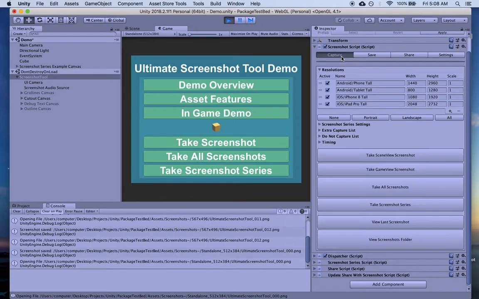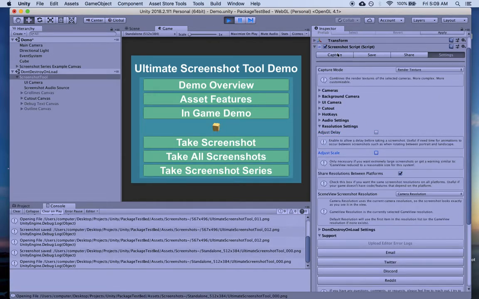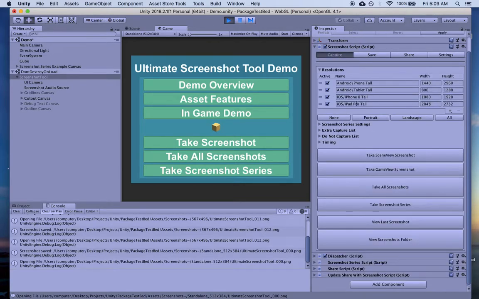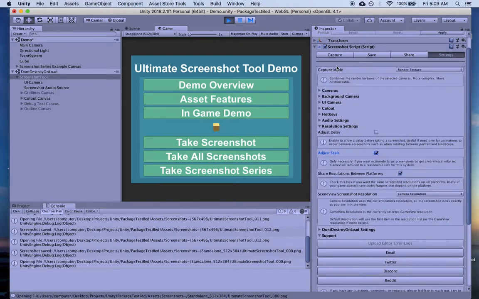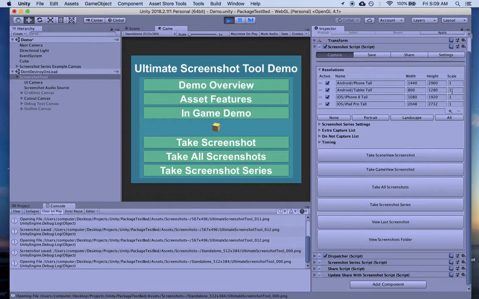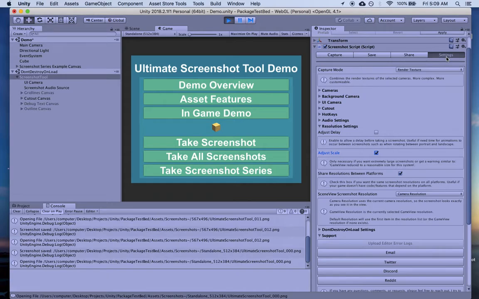Adjust scale, so that's if you want to see these scale values, you can always get rid of that and give yourself a bit more space. But that's on in case you want to scale some of these, take much bigger versions of these shots and then scale them down so you can have less aliasing or something like that.